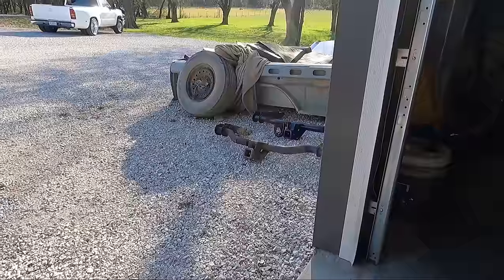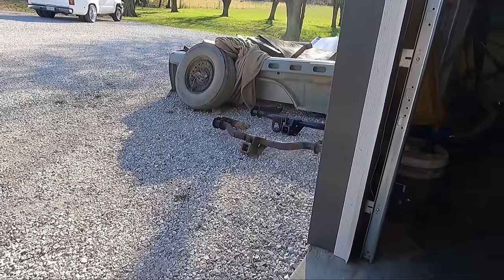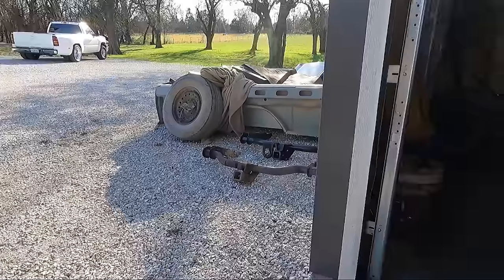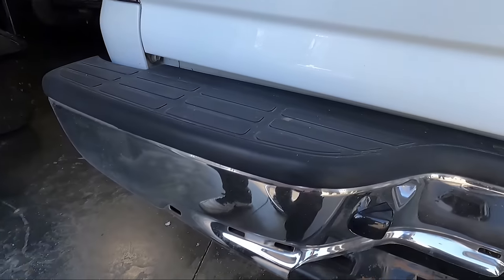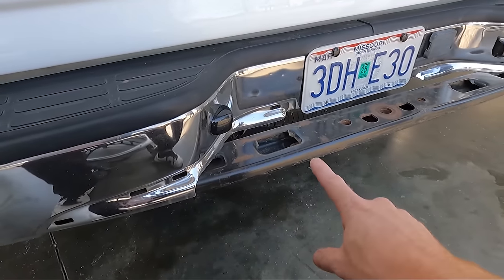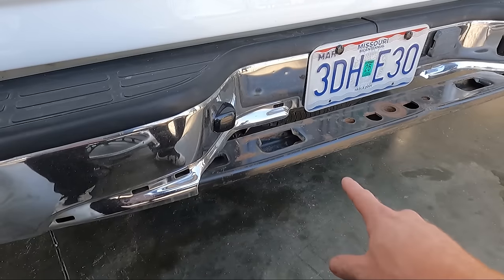I showed you guys where it hooks on. Just gotta duplicate what I did. We'll end up cleaning that one up and probably using it on the dually over there. But even though this thing's dirty from when we started this video, I did get the plastic piece to snap in here.